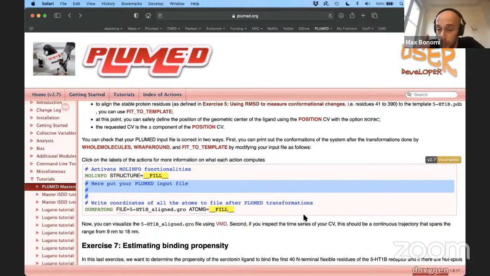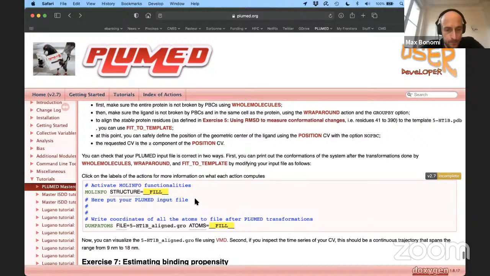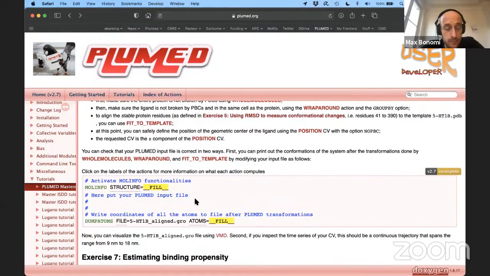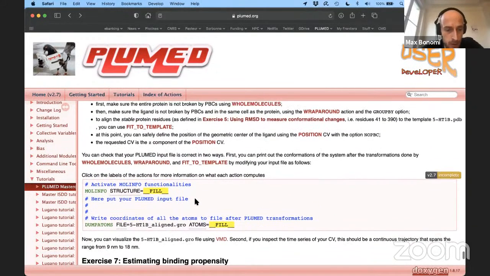This should be continuous, first of all, and defined in a certain range, which I wrote here, which is basically the extracellular domain of this system. If you see that it's not continuous or in another range, it might be wrong.